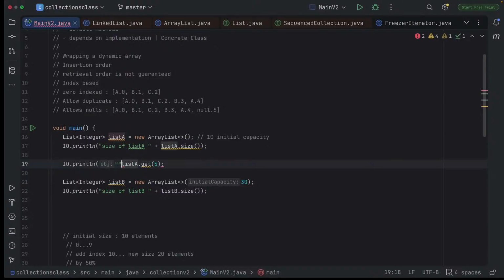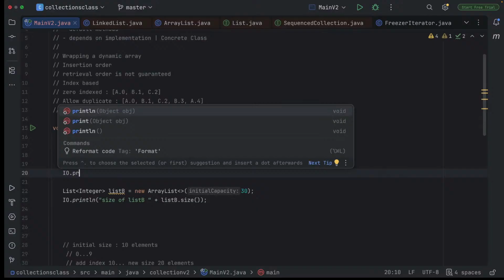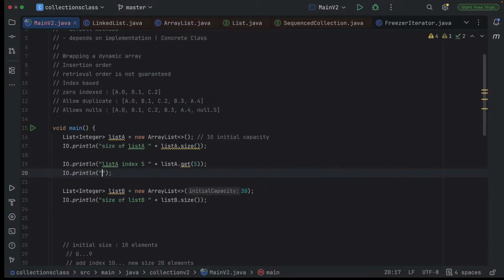So here, what we are trying to do is list A index 5. We know list A doesn't contain anything, but it has a capacity of 10. So if we try and retrieve the value at 5, are we going to get anything, and what will it be? Then we can also try and look at list A at a quote-unquote valid index.